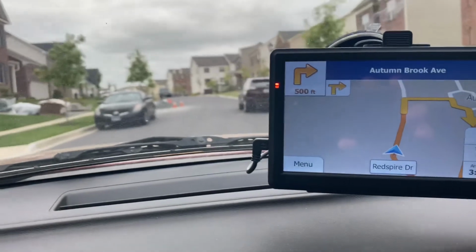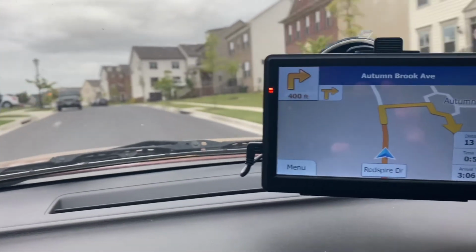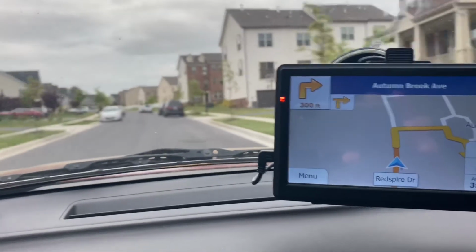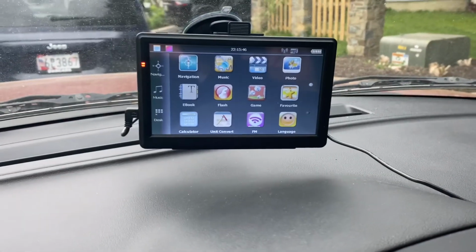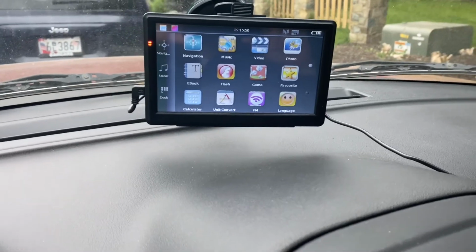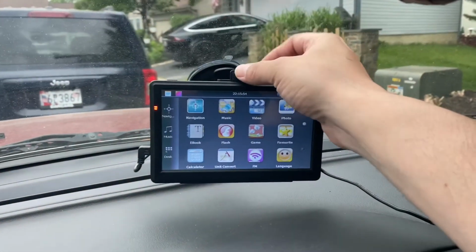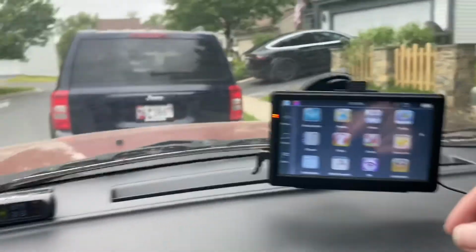Well, it's in Spanish. I didn't have to download it or anything. Everything was loaded on the actual GPS, so that's a really nice feature. All right, so as you can see, the battery's charging. I think it's a good unit, I guess, if you want to put it on a bicycle or a motorcycle, because you can unclip it. You just pull this tab and the whole tablet kind of comes out, and you can use it with battery.